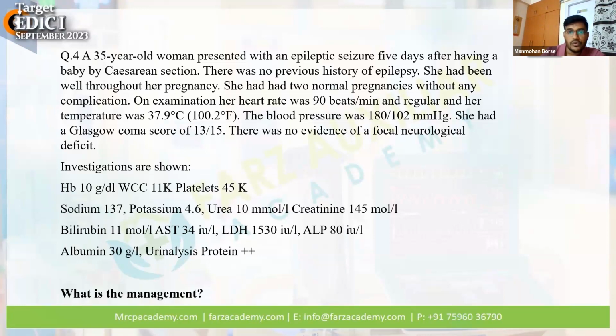Okay. So the pentad, what did you see? Why did you diagnose the TTP here? She had an AKI, she had a hemolytic anemia because LDH was high. There was thrombocytopenia, and she had a seizure. How will you differentiate between HUS and TTP? Neurology. HUS predominantly has a renal involvement, sir.